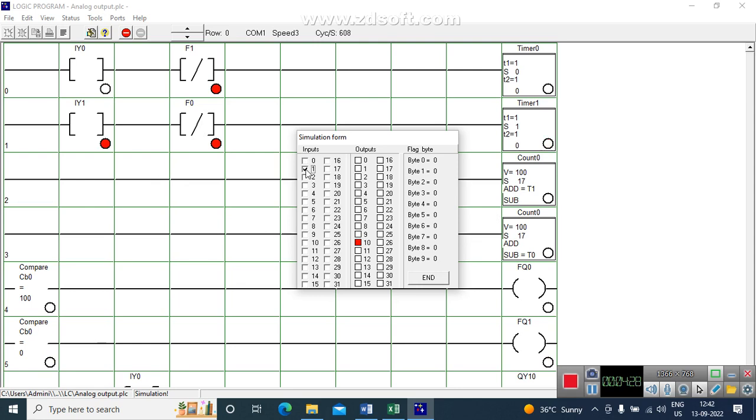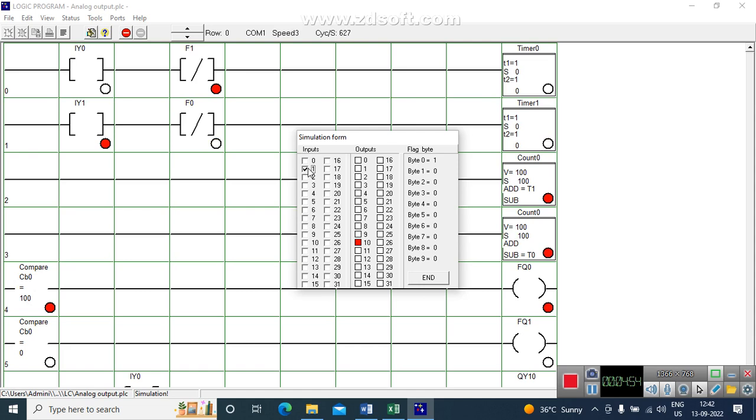So it will count, and it counts. As it counts, it clamps to 100 because the compare is now 100.